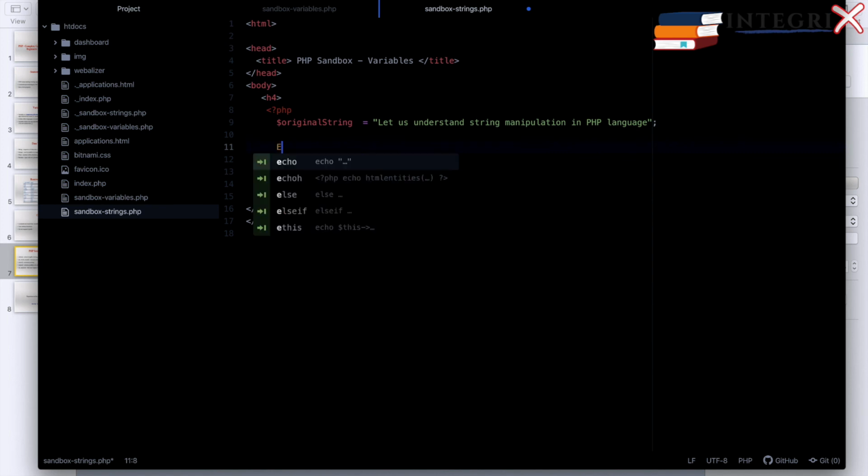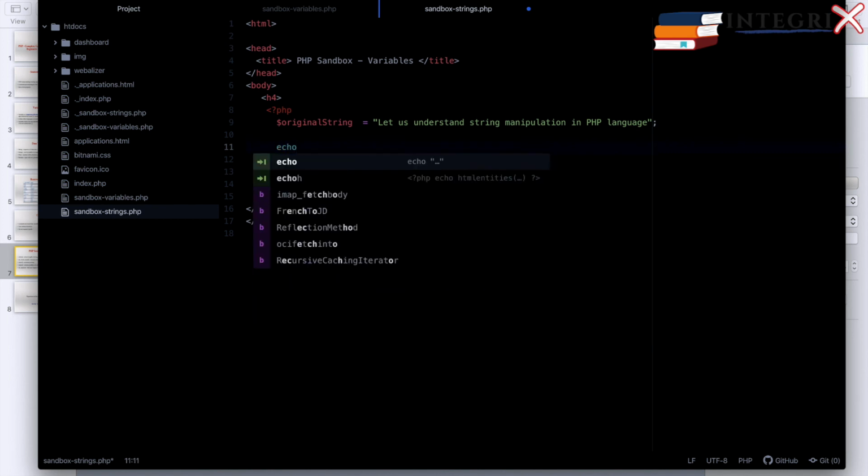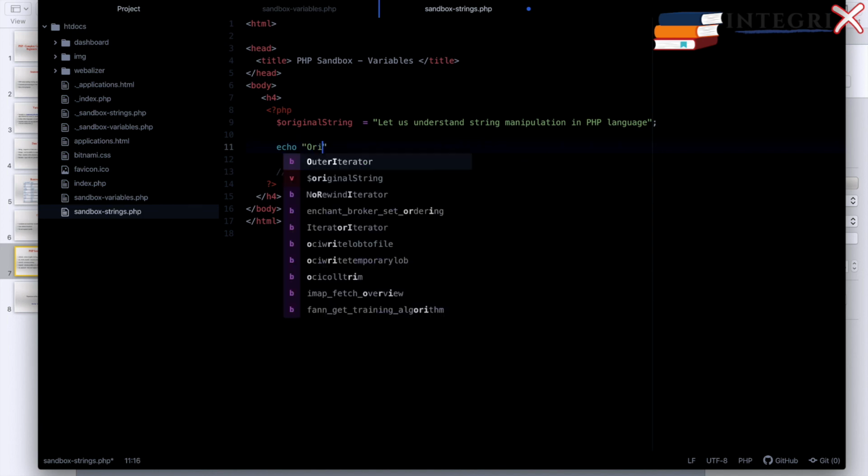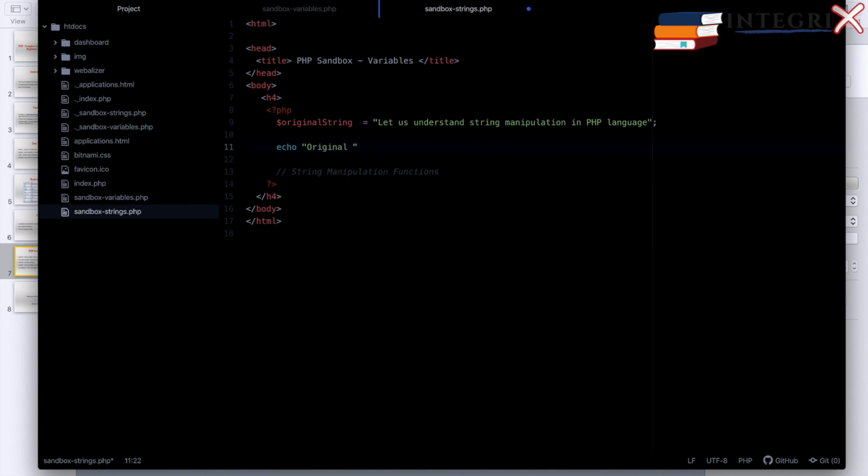Let's try to first see the original variable. Let's output the original string, and break, concatenate, break. So this is another way I wanted to show you how we can insert a break.